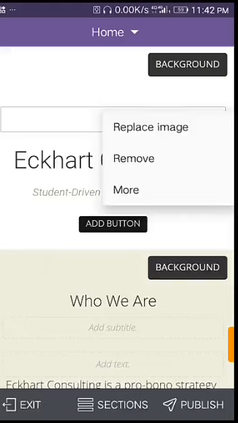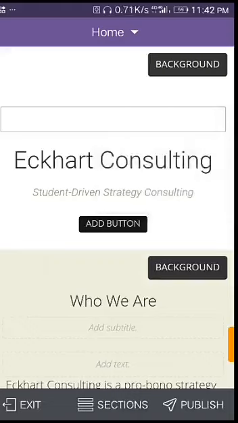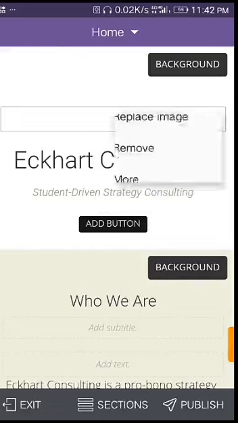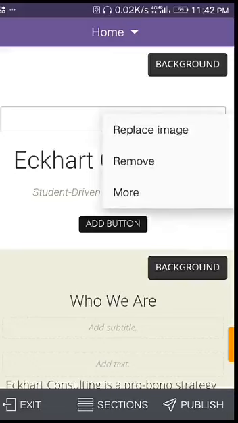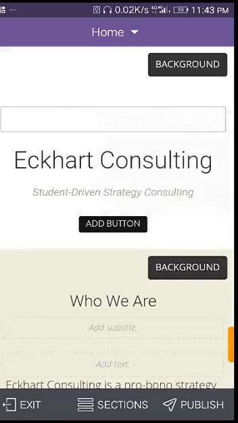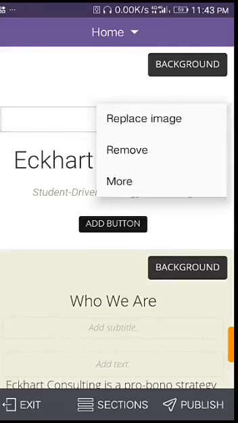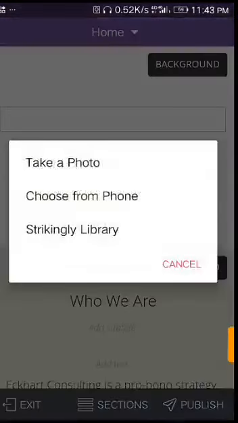Okay, there are some images, and due to my network some sections are not loading, but from my template I was made to know that there is an image up here before the name. Okay, so I'm going to hit that section. You see, as I hit, it brings up this replace image, so I'm going to click on it to replace the image. Now this Strikingly, as you can see, has an option for you to take a photo instantly.